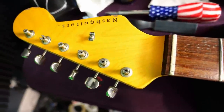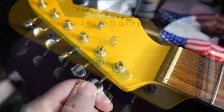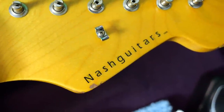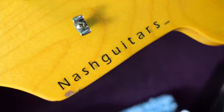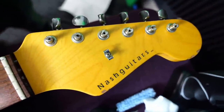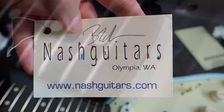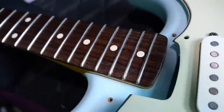Moving on to the headstock — I really like the wood grain on this maple, that's a nice touch. We've got the vintage poke-it-down, wrap-it-around style tuners with a single string tree. Personally I've never really been a big fan of Nash's logo — it seems like it could use a little more stylization, but it has its own charm. I never noticed there are little gold stars behind some of the letters; when it's in color they definitely stand out a little bit more. That one is definitely vintage in style. To adjust the truss rod, you have to remove the neck.